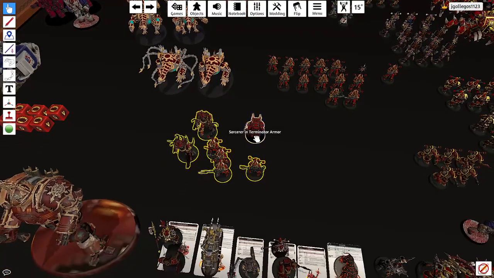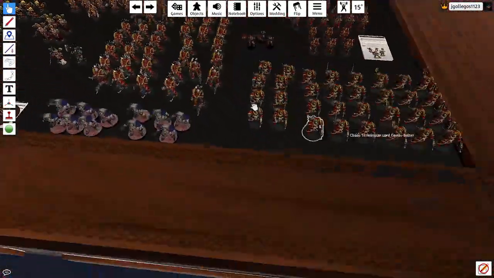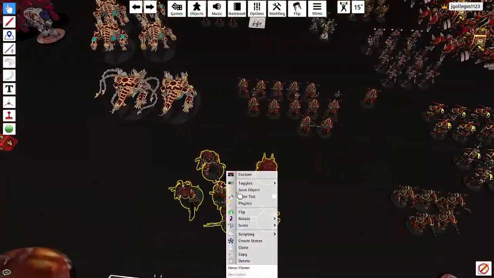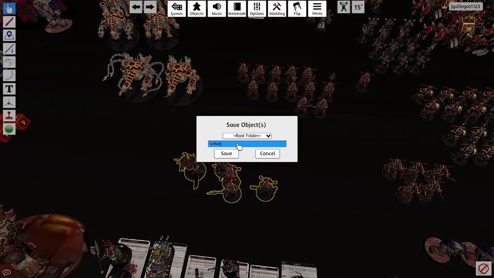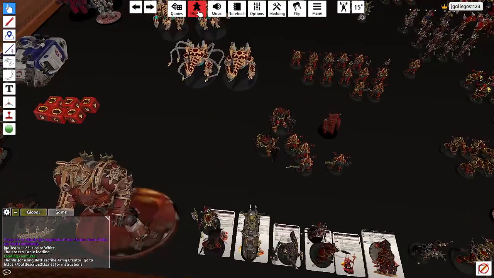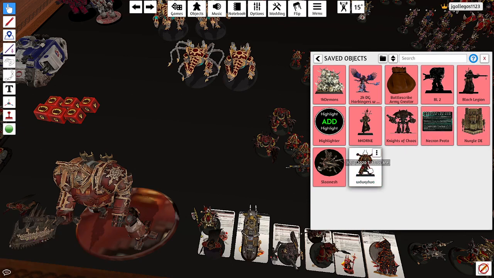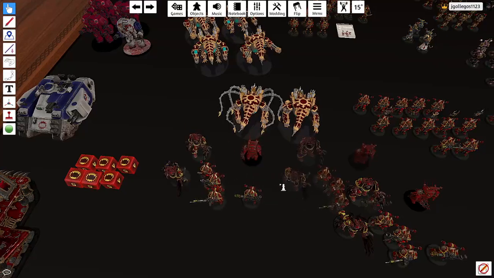So what you're going to do is highlight whatever your army is. I always recommend clearing a spot on one of these tables off to the side. Highlight your army, right-click, then save object. Type in the name you want to save it as, and it will save your army. To locate your army, go to your saved objects, and you will find whatever the army is. Obviously this was random. And when you click on it, it will bring in your army.